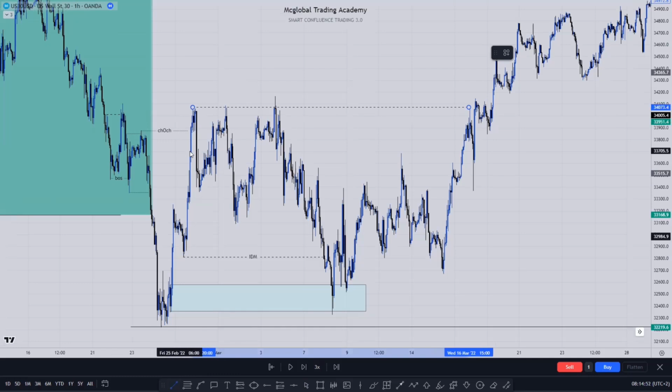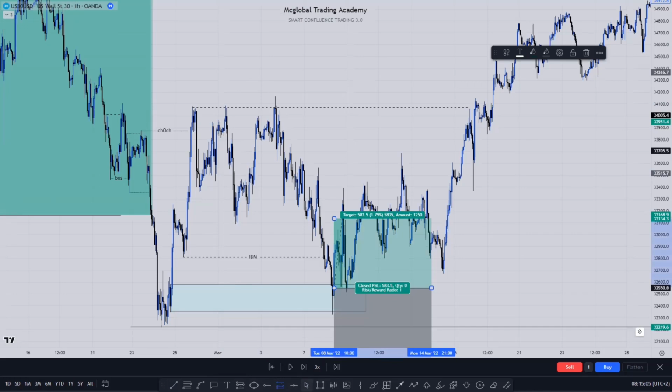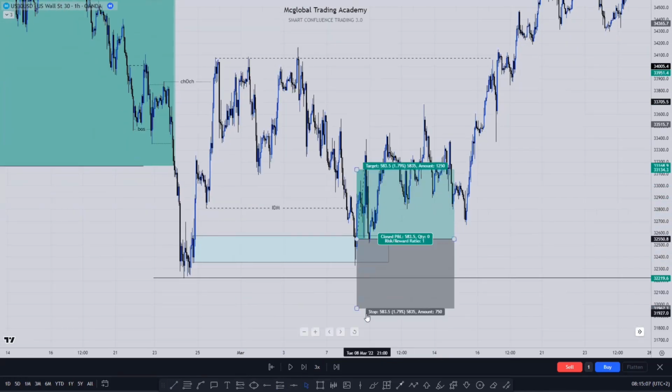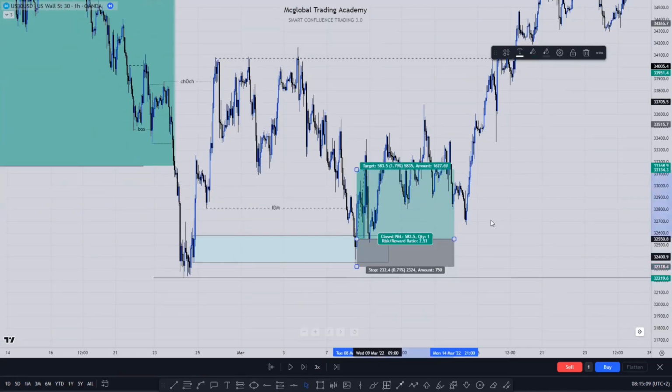We left this leg here. It's still playing around within here. Then I said, they're going to take out that adjustment and tap into the untapped demand. Then they fly. So this is something that once you know and understand, you become so dangerous on the market.